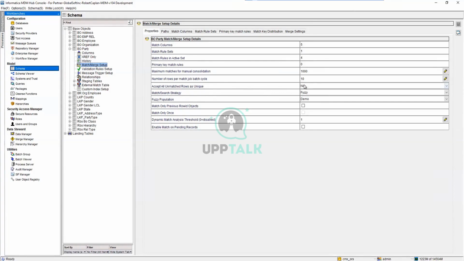If this is no, then what will happen? Any record where they didn't find any data to merge with, those are distinct. They will have a consolidation indicator of 2. But if I change it to yes, then the consolidation indicator for those records will be 1. It can be either case.